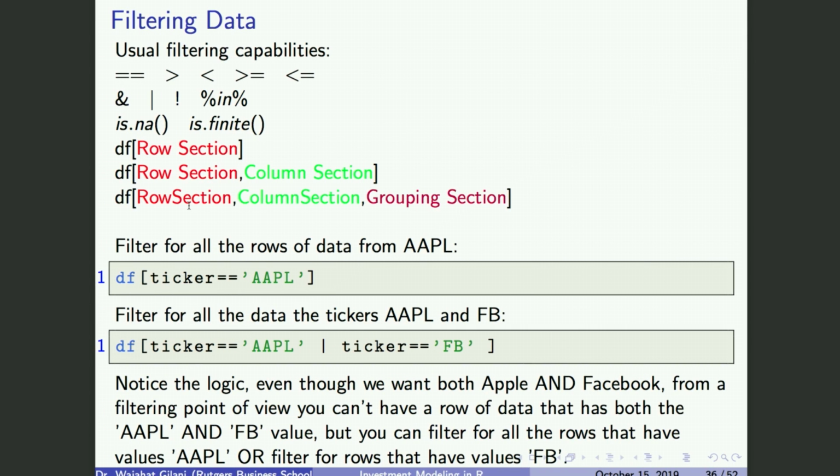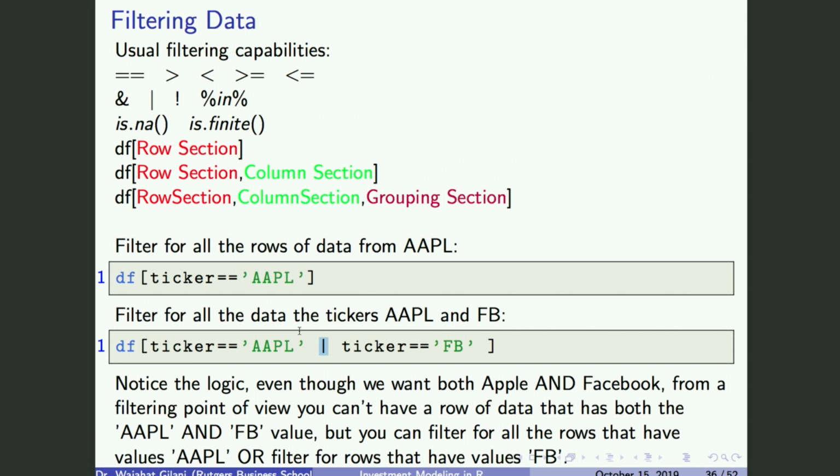So let's say now I wanted to filter the data for not just Apple, but Apple and Facebook. Now look, here I say Apple and Facebook, all right? Then why am I using the OR statement here instead of the and, which means and from a logic point of view? Why am I using that single pipe that says OR? It is because this is a logic issue.